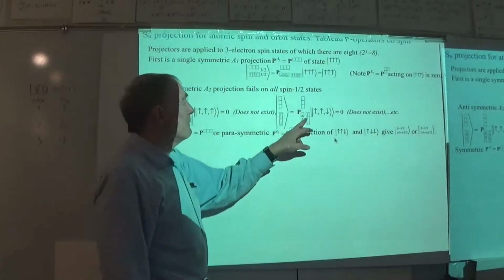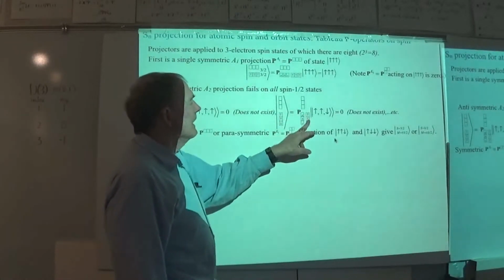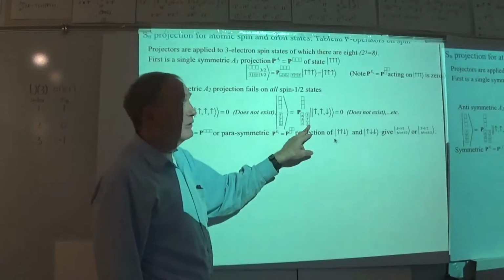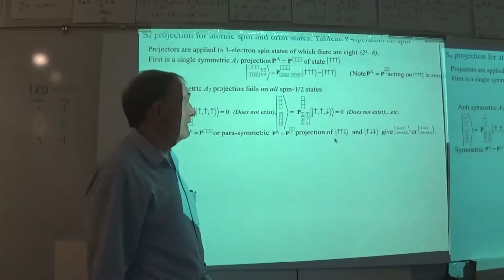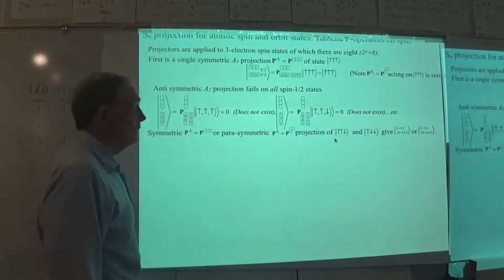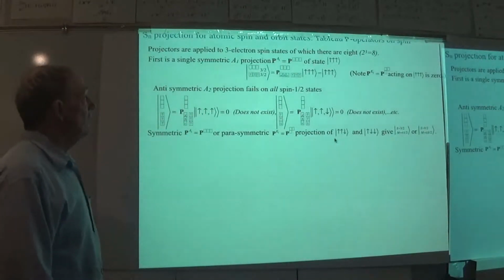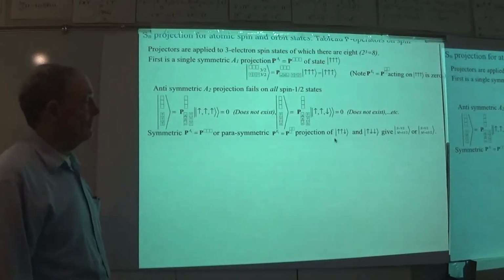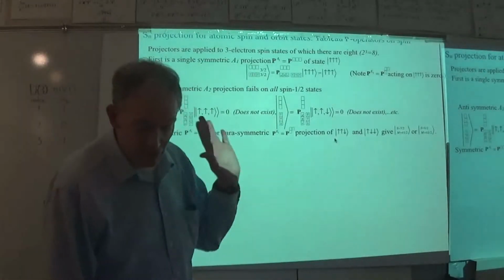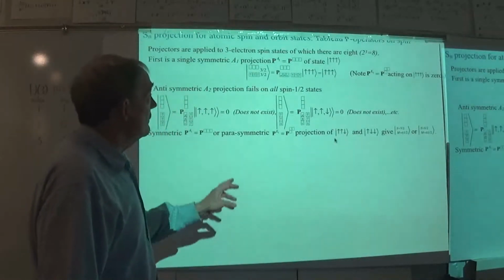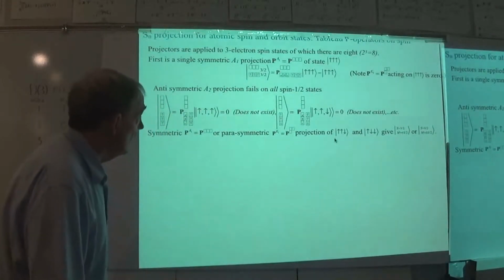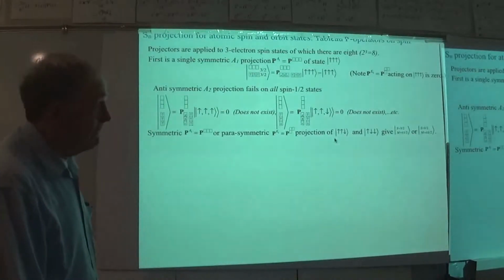Because at some point, I go 1/2 spin up, and then I have to have a different thing in the next box that's down, and then I'm out. I have to use either the first one or the second one. No way. So that's what kills it. It will never show up. This is a forbidden symmetry for this 3 particle system, and the A2 is verboten. But we can do lots with the A1, and E is where all of the action is, so we don't have anything lost there, and that's what we have to do next here.